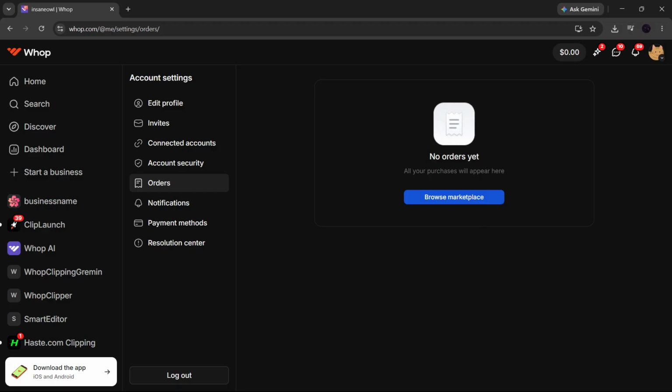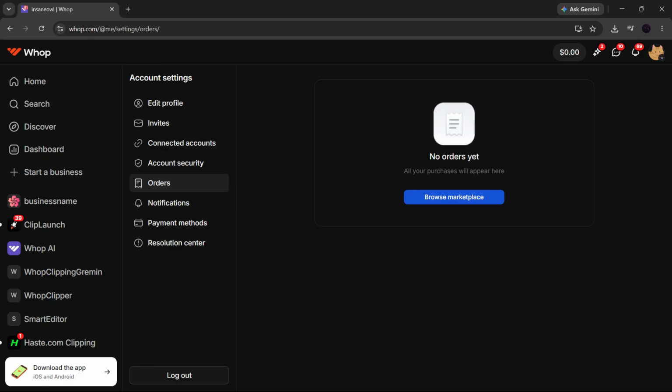Now here's something important to know. Whop doesn't cancel failed payments instantly. In many cases, it will automatically attempt to recharge the payment over a 5-day window before access is cancelled. So if you act quickly and update your payment method manually, you can often prevent losing access altogether. That's why it's a good idea to handle it as soon as you notice the failure.